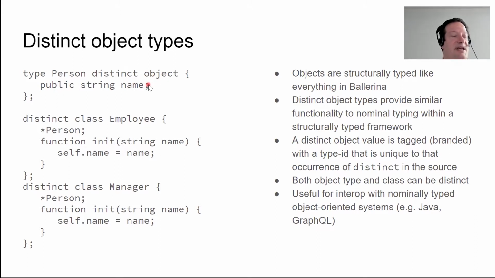That means make this thing be something that has its own little tag. It has a distinct ID that is different from any other object type. So here we are making an object type, and we're saying we don't just want to identify it by its structure. We want to make it distinct from everything else. And now we have an employee type, and we're including person. What this will mean is that the employee belongs to this distinct object type, and it also belongs to this employee object type. So we have multiple interface inheritance here.